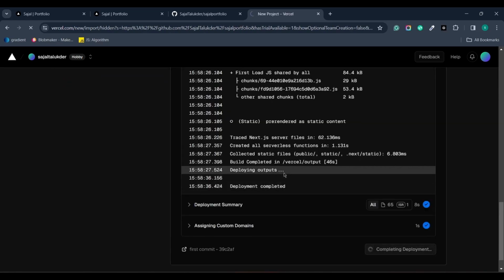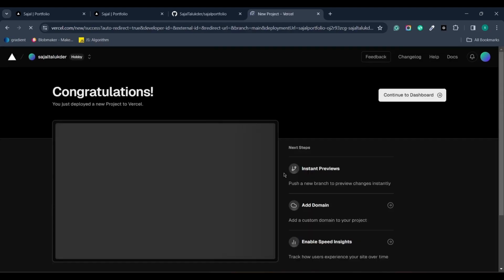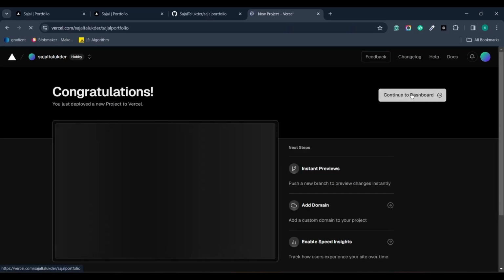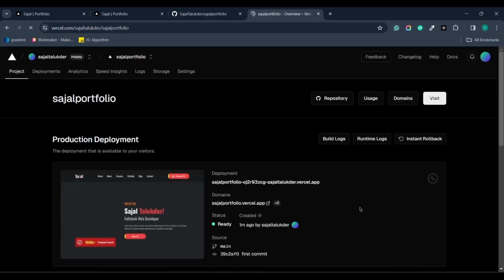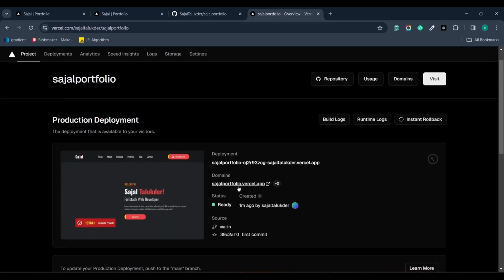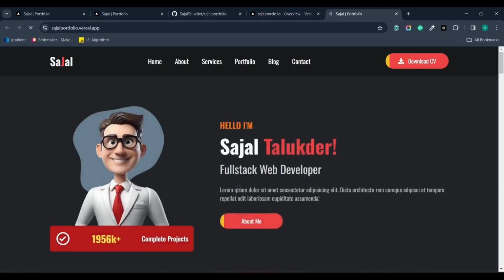So now the deployment is completed. Now go to the dashboard, and here we have a custom domain. So if I click here, you can see our scroll animation is working.